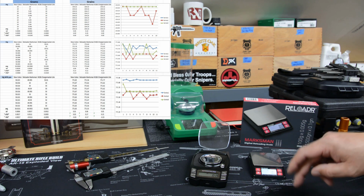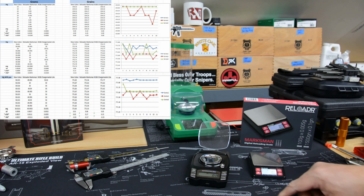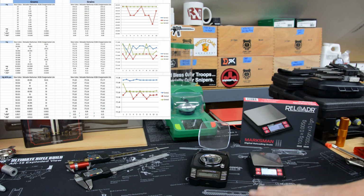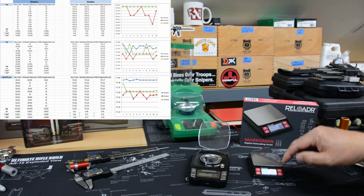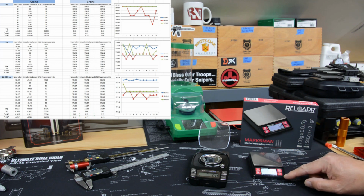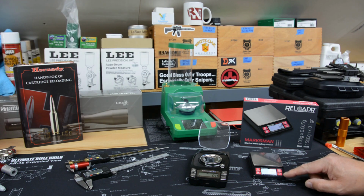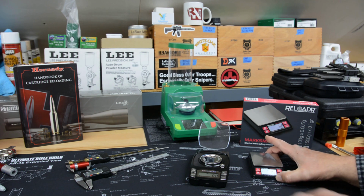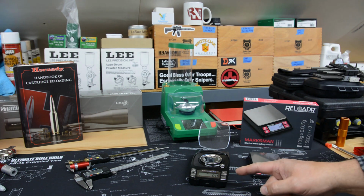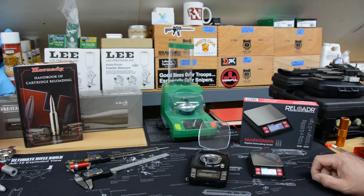I tried it on soft surfaces to knock out vibration. I turned off all airflow in the room. That didn't help. I put it on a hard surface on top of a soft surface to kill vibration but still have something more solid for it to register when you push down on and zero it. Because I have seen these smaller scales, when you push to zero, you deflect the scale, and they're sensitive enough to see that. And so, you know, maybe some technique, holding it down, whatever, but the Calox doesn't have the problem. And of course that doesn't. It's a much bigger, more rigid body and setup.